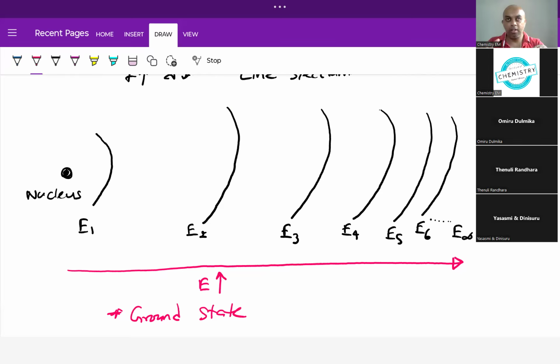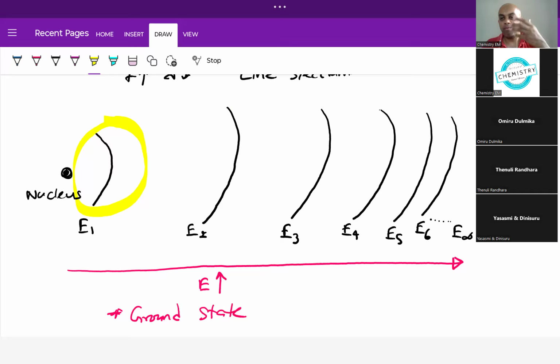So the position of the electrons will be decided based on the energy of the electron. Now ground state. Ground state means the lowest energy of the hydrogen electrons. Lowest possible energy. So it will be in the lowest energy level. Let's say there is only one electron. If hydrogen has one electron, it is in the lowest energy level because in the ground state, it has the lowest energy. That is the idea.